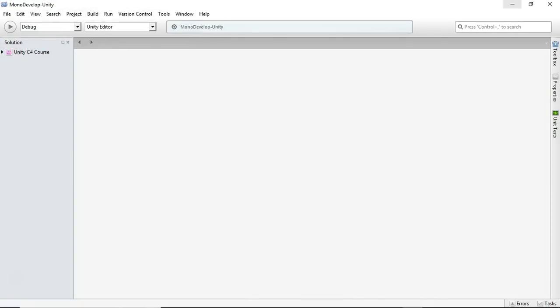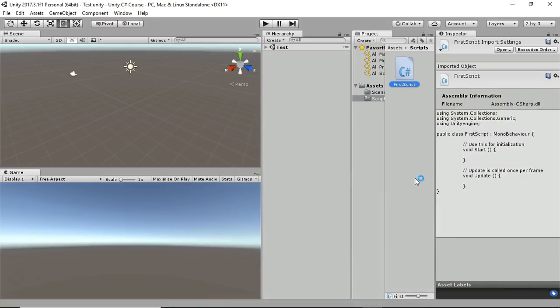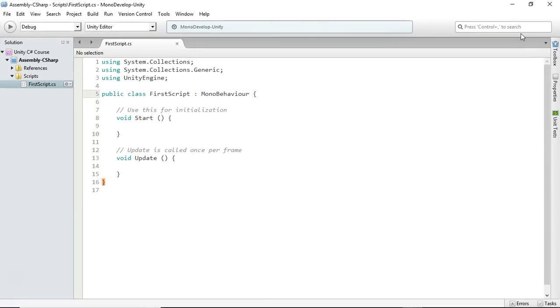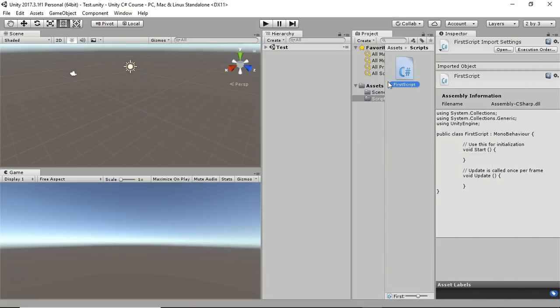Now currently you are not seeing any changes because currently the script is not attached to anything. Now in Unity, the scripts or the code that you create will not work by themselves. If you want the scripts to work, you have to attach them to something. Okay, you have to attach it to any game object. So let's say in my scene I have a cube and I have written a script by using which I want the cube to move to the right direction. Now the cube will not directly move. I have to actually attach the script to the cube to make the cube move in the right direction.